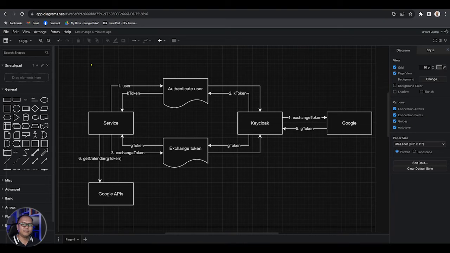Let's start with the overall conceptual diagram of what we're trying to do. The problem that we're trying to address here is how our service can access Google APIs by using the users registered within Keycloak. So what happens here is that we have a client that calls our service. That service will authenticate the user with Keycloak. Keycloak will respond with a Keycloak token.